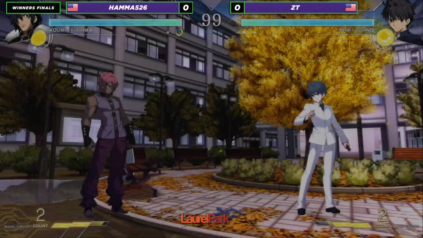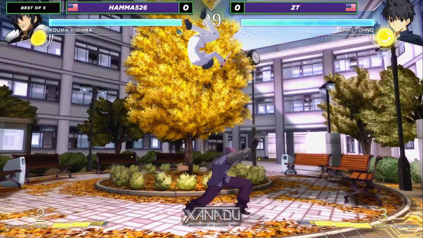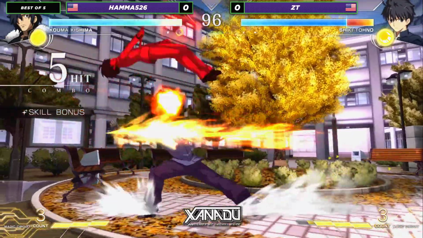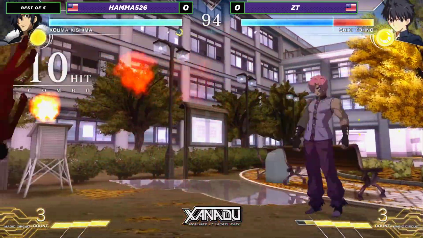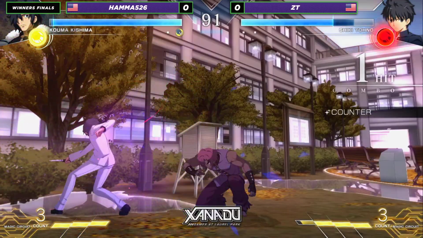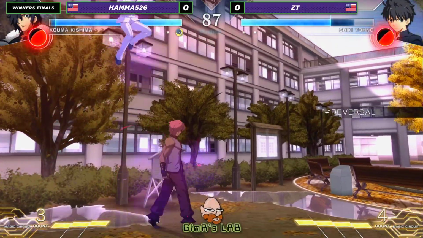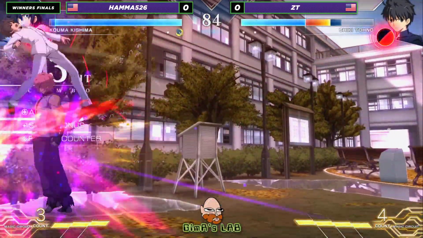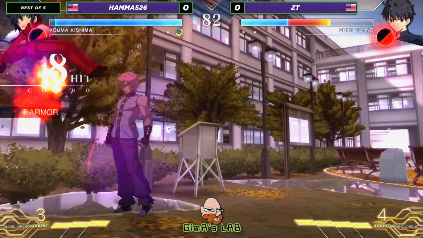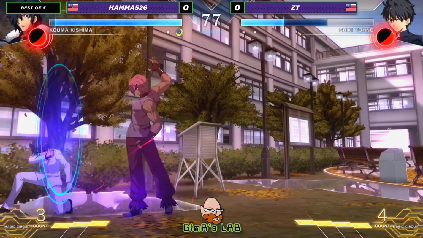I teach him a damage. Alright. 2B, 2B. Throw into the corner. And it's gonna be a knockdown. Kouma probably just gonna stay on the ground.